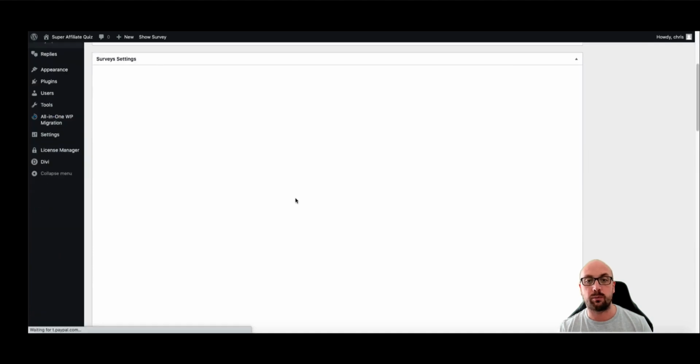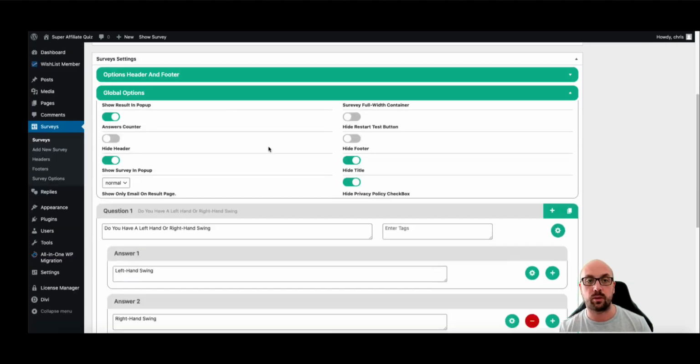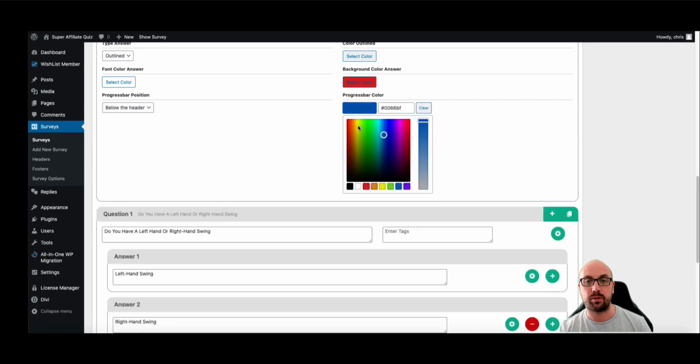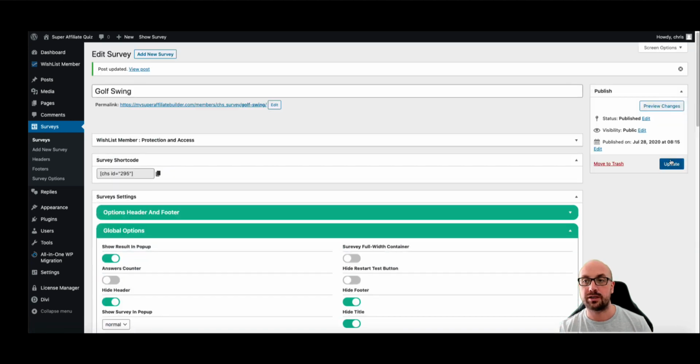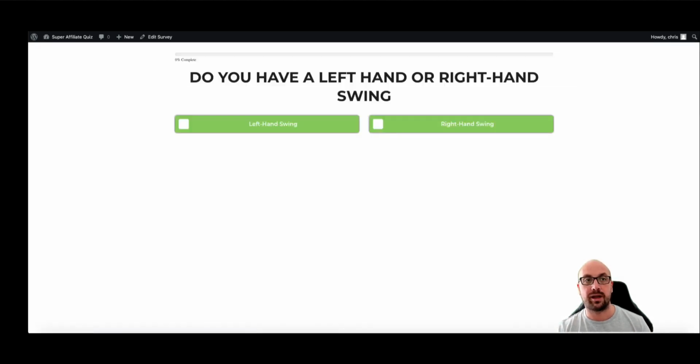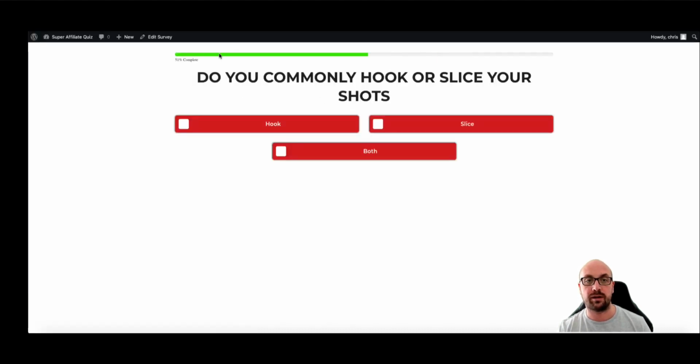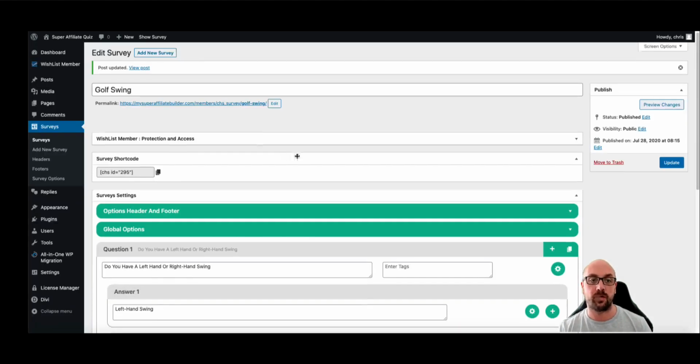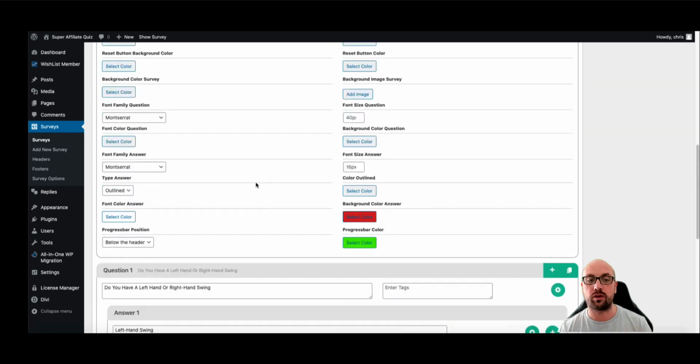We'll scroll down and we're going to change the progress bar as well, because you notice I have it as blue. So we'll maybe go for a green color this time. Let's just click on update and then we'll refresh the page. So let's refresh and you'll see here, buttons are red, and the progress bar is green. Okay, so design wise, we've got absolutely everything covered.